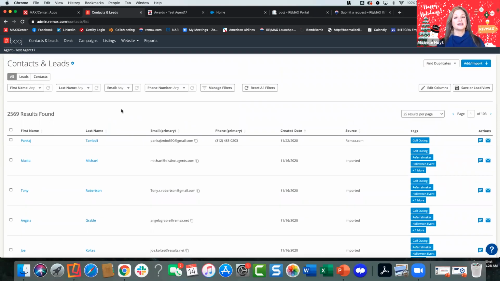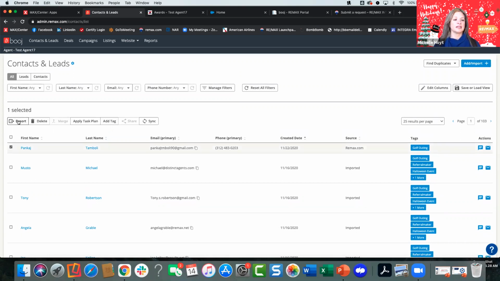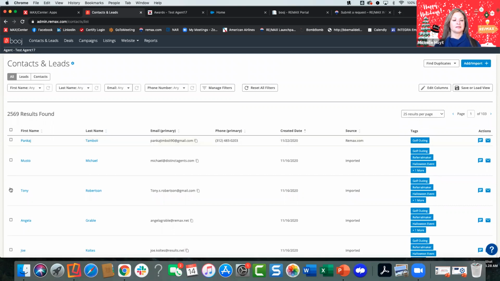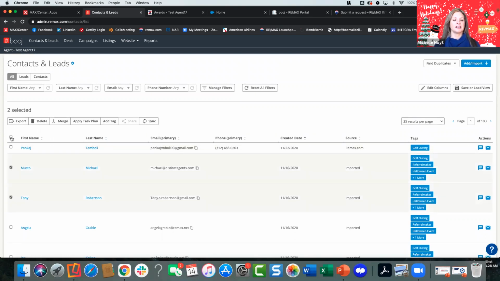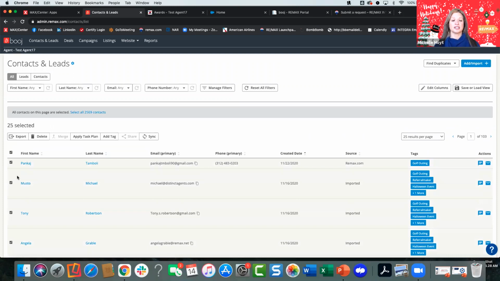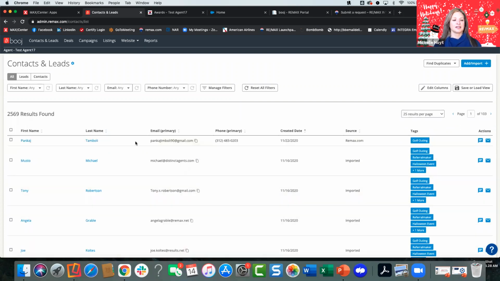You may also notice if you ever want to export these contacts, you need to select at least one of these. So like this one, now you have the option to export. Okay. You can select multiple, or if you select all, this is going to select just those on this page. But if you want to select all of them, like right here, then you select all 2,500 in this case, and then you export them. If you're going to do labels or something outside the system, then that's fine. Then you can do that.